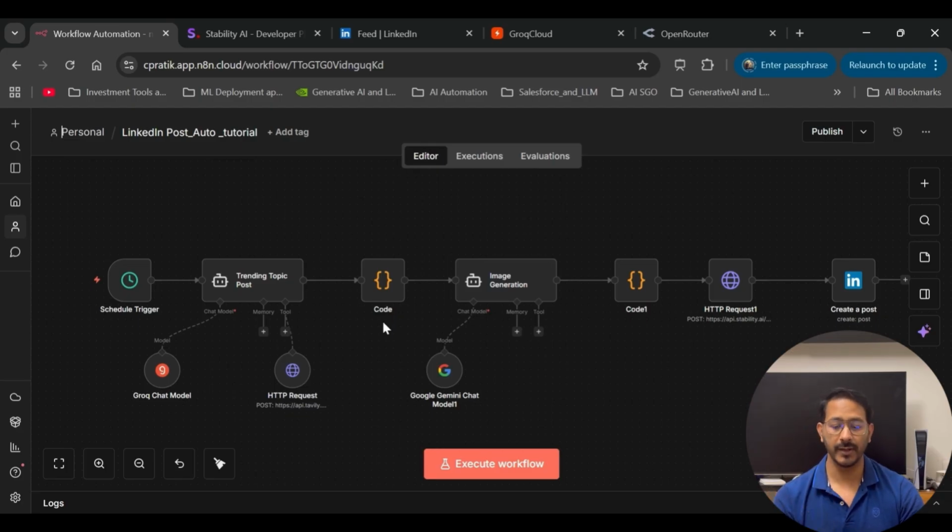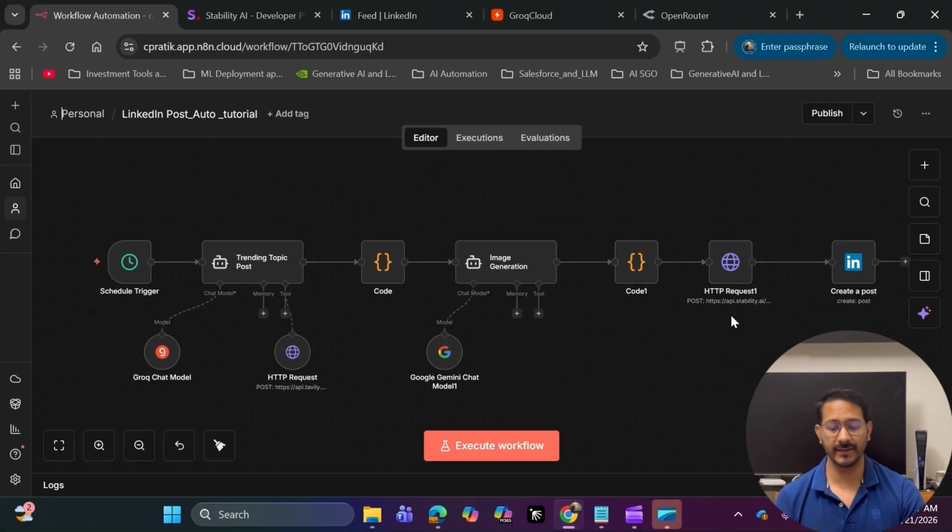Again, we are adding another code on top of it so that it is cleaned. And the associated node with the image generator is that we had the banner code, and then that banner code text is translated into Stability AI, where we are generating the image. So it is an image generator that extracts the headline, and from that post it creates a banner image.